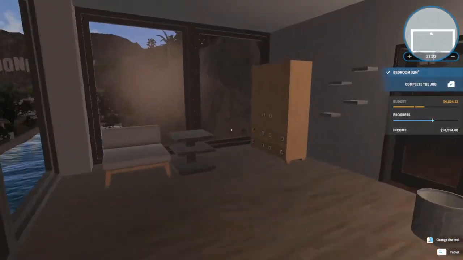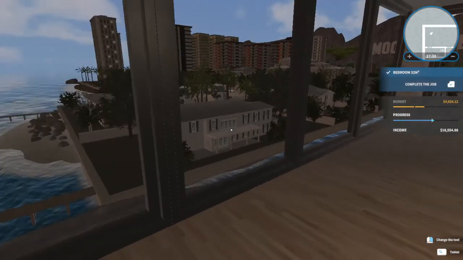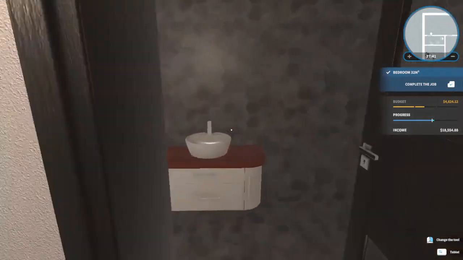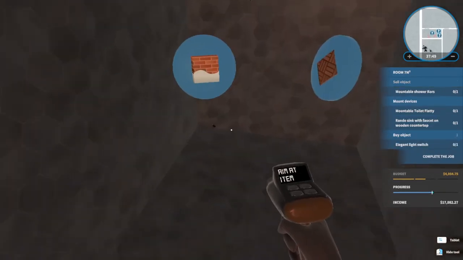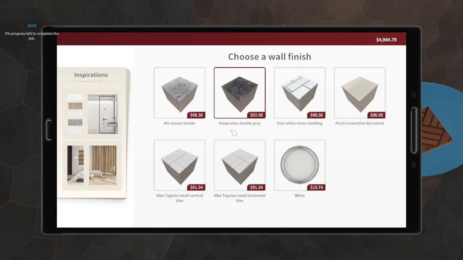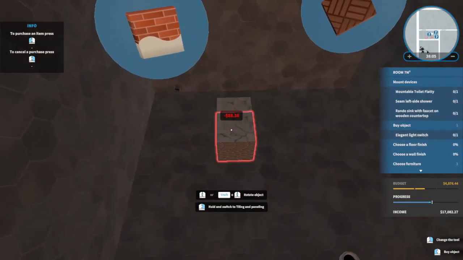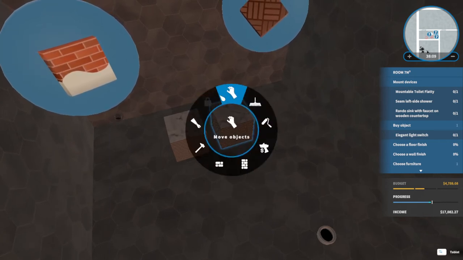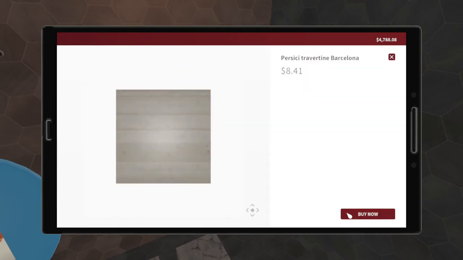This may not be my best design on House Flipper. Honestly, this is what I get for listening to the customer. And then a floor finish. I'll go with this one.